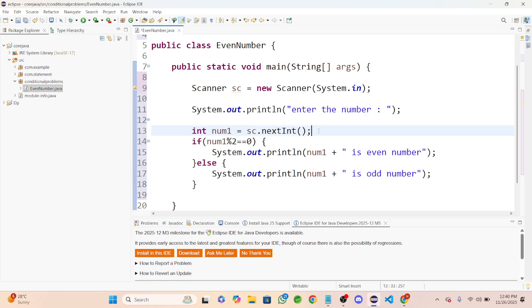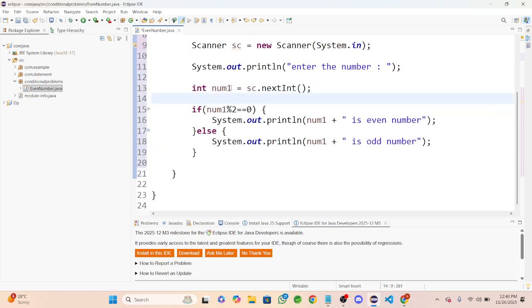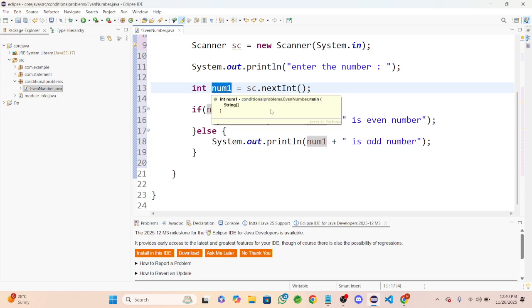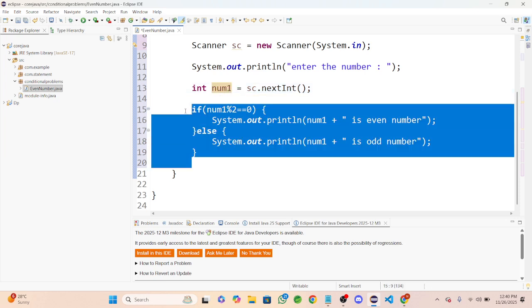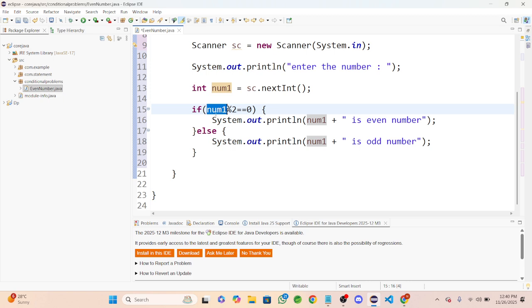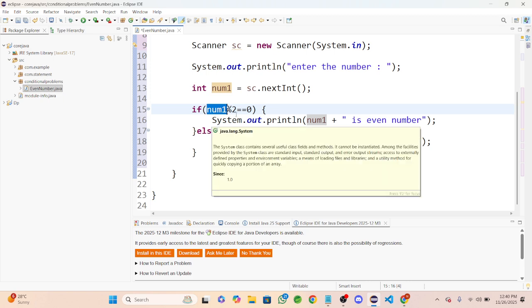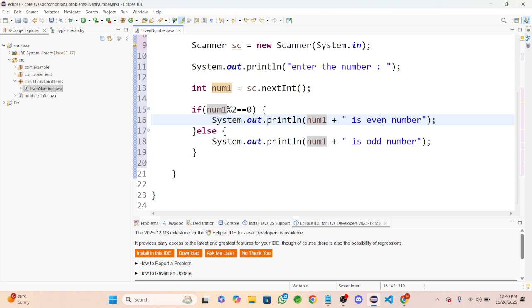After entering that number, we need to store it in a variable by using the particular methods present in the Scanner class with respect to the data type, as we discussed. Store that in num1 and write the logic by using the conditional statements. If the user-entered number is divisible by 2, that is modulo by 2, and the resulting remainder is 0, then it will be an even number, otherwise it will be an odd number.